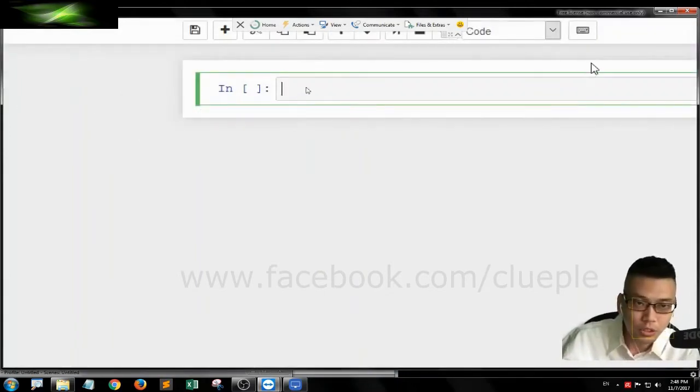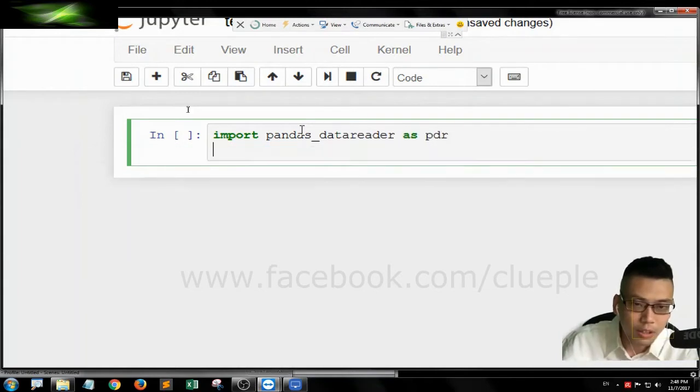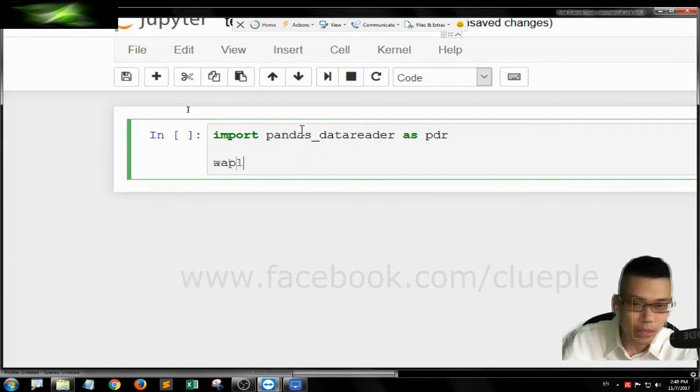The very first step is to get the stock data from Yahoo. In this case, I'm going to do AAPL, which is import pandas data reader as pdr. We are going to save it to a variable. You can give it whatever name, but usually you give it df, for data frame.